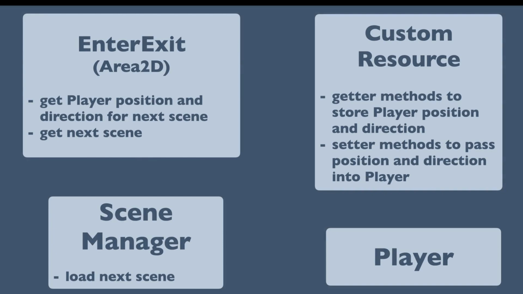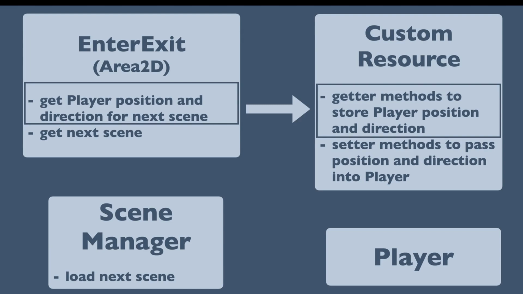So these are the main components we'll be using here. We'll have an EnterExit, which is an Area2D. We have a custom resource, of course, and we have a SceneManager and a player. This EnterExit will have our information for the player position and direction for the next scene, and that'll get passed into our custom resource.